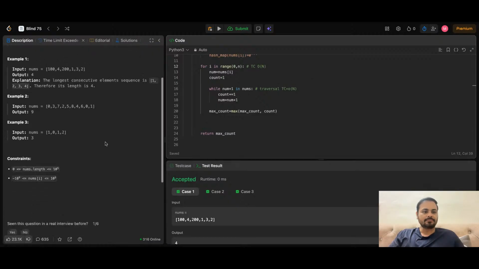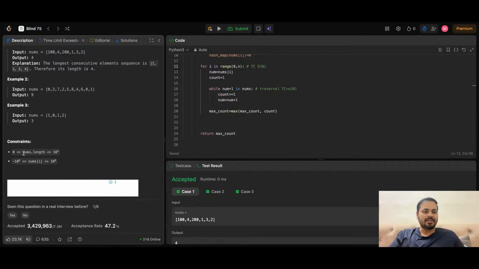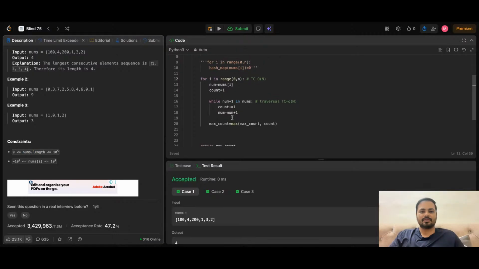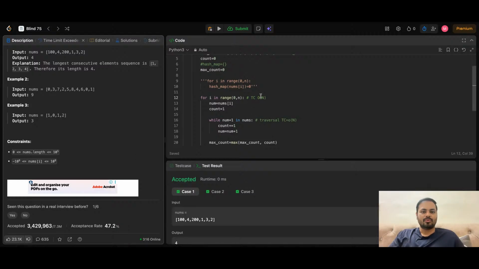And we are given the nums length as 10 to the power 5, okay. So order of n square becomes 10 to the power 5 to the power 2. It means 10 to the power 10, okay.